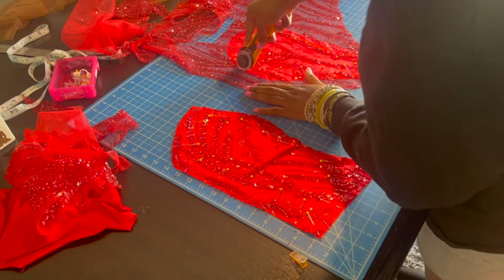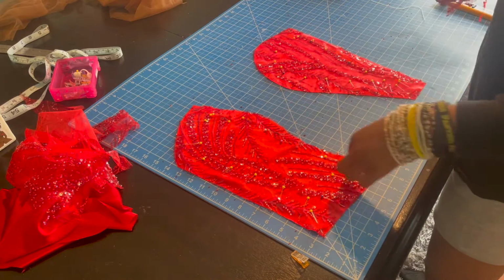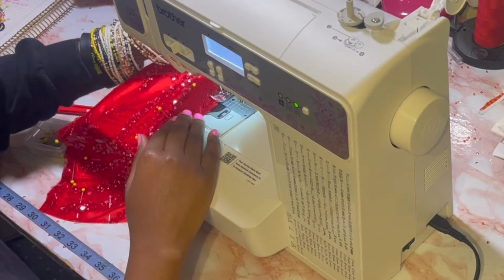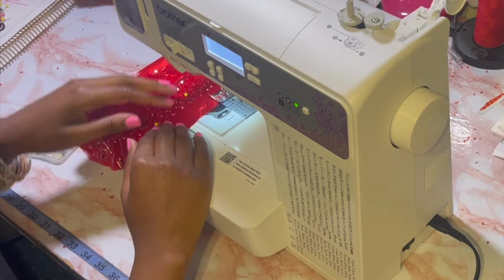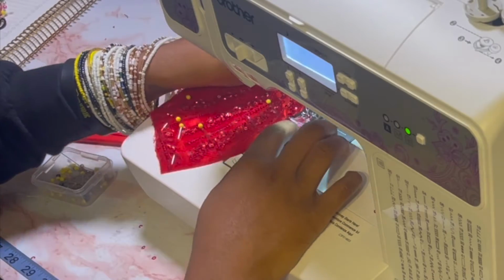And I'm going to line these pieces by sewing all the way around, as you would typically see in my videos. And this is me using my sewing machine. I also cut the beads that were on the edges because I was breaking needles, it wasn't sewing properly. So I do cut the beads that are along the edge.